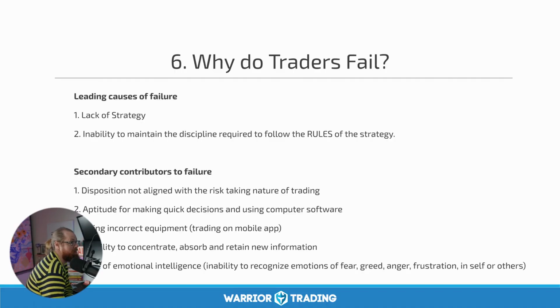So now let's talk about the reality of why traders fail. The leading number one cause of failure is lack of strategy. Traders come into the market excited, euphoric, hearing about all these people making money, and they're like, all right, I'm going to just jump in, and they just start buying stocks, or even cryptocurrency. They just buy what people are talking about, whether it's on social media or wherever.